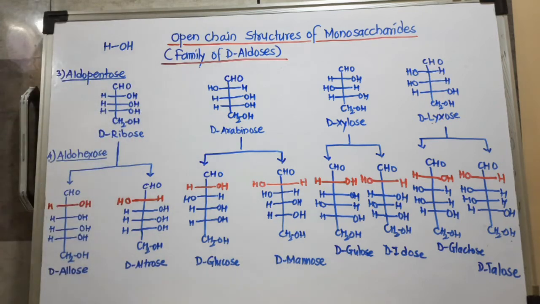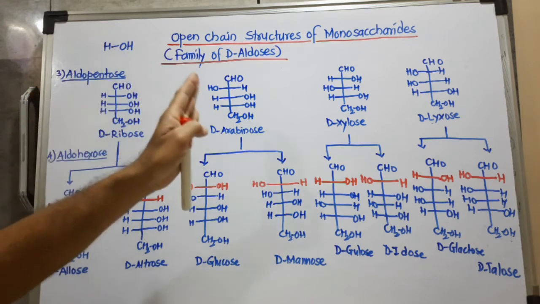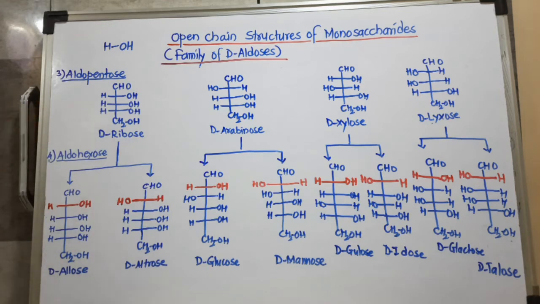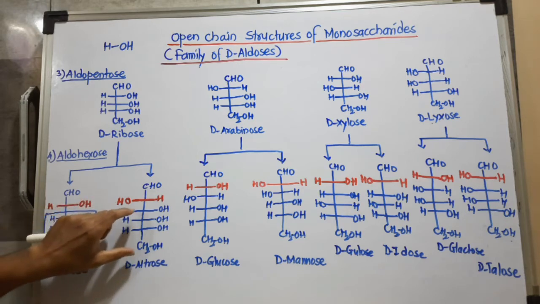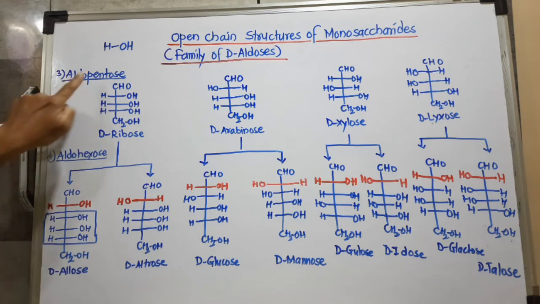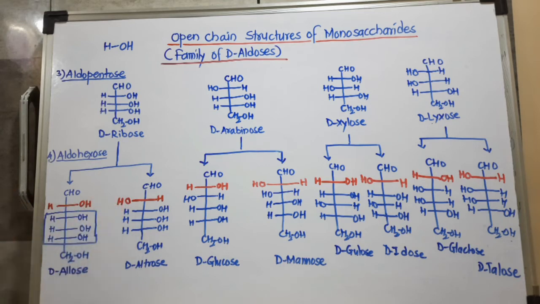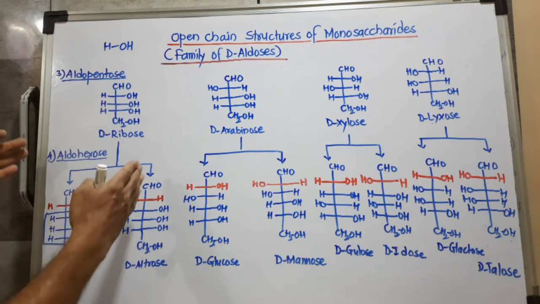So you can see here for ribose, there are 5 carbons, but the middle 3 hydroxyl groups are toward the right hand side. Its number is 0, we know that. So you can see here in this structure, from this to this the structure is the same in both stereoisomers. In both isomers, the structures are the same. So the only change is you have to add OH: OH toward the right hand side in the first case and OH toward the left hand side in the second case. So you will get two isomers.